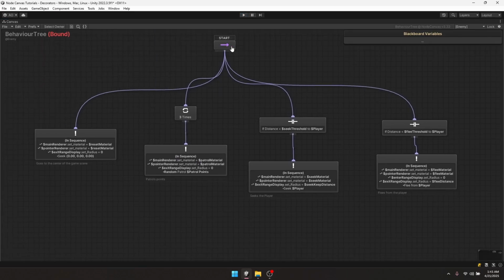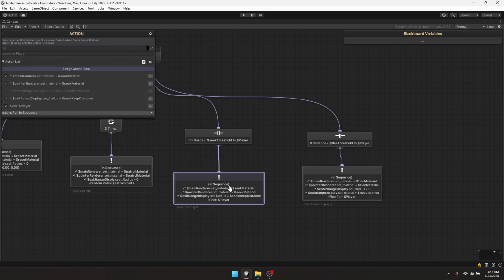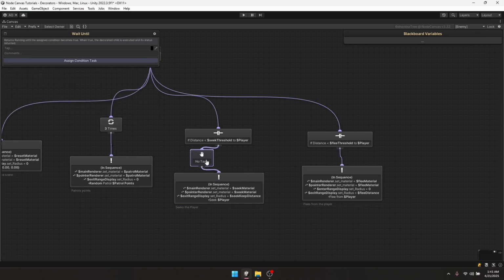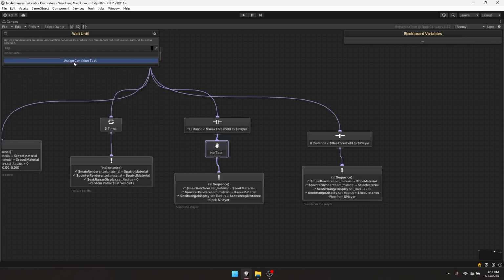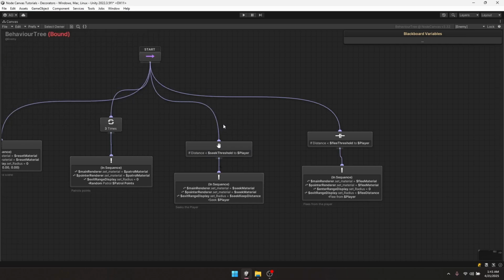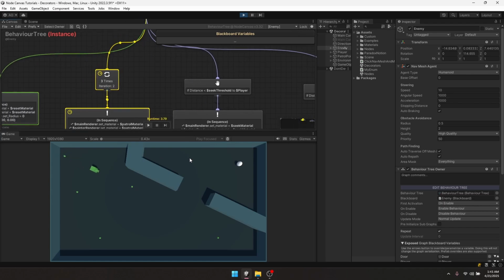Now let's say in our sequence, we want him to go to the center, patrol 3 times, and then wait until the player is within distance. And while he's waiting, do nothing. Well, in that case, I can use the wait until decorator. So right click, wait until. And what I will do here actually is I will just copy this condition. So right click, copy, and then just paste that like that. Delete this. And now what you'll see, move to center, patrol.